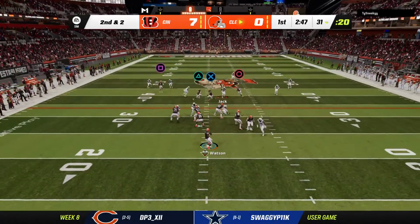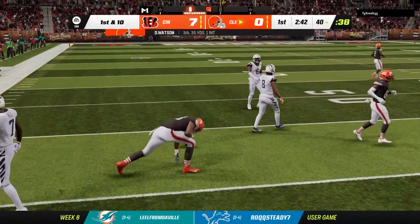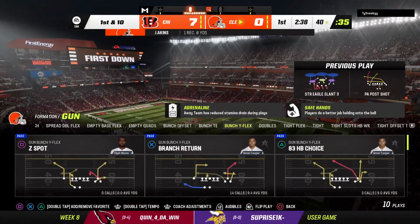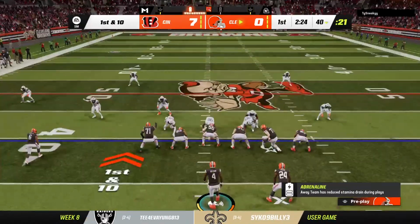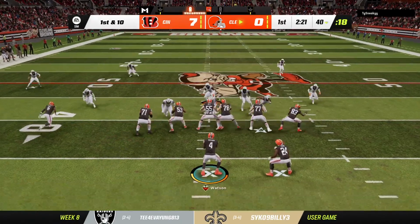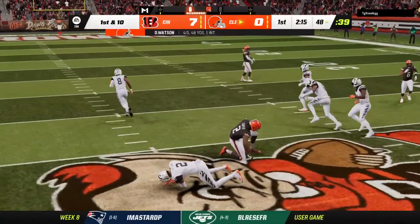From the 31, Watson. And he'll find Akins there, complete. His first catch, good for 8 and a first down. I got a kick out of that one, partner. You and I talk often about trying to hide receivers in certain situations, but a guy of his size can't really hide him. But the tight end drag route, definitely an effective way to sneak him across the formation for an easy completion and a first down.